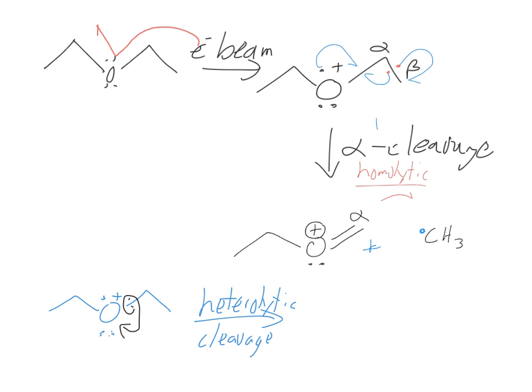And now the oxygen got back those 2 electrons. And the other piece would now have the plus charge, because it lost 2 electrons. What part would you see in the mass spec? Would you see the oxygen piece or only the carbon piece? Just the carbon piece, right? Because this is the part that has the cation. We only detect the cations in mass spec. So this is a heterolytic cleavage.